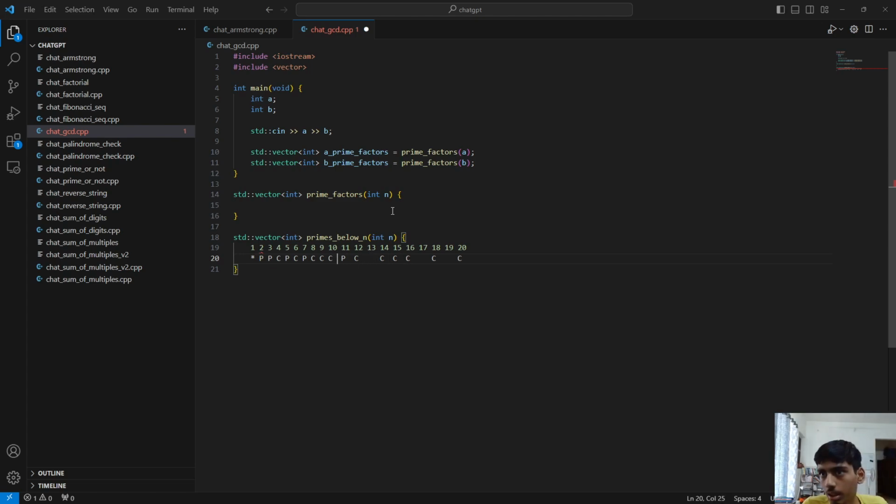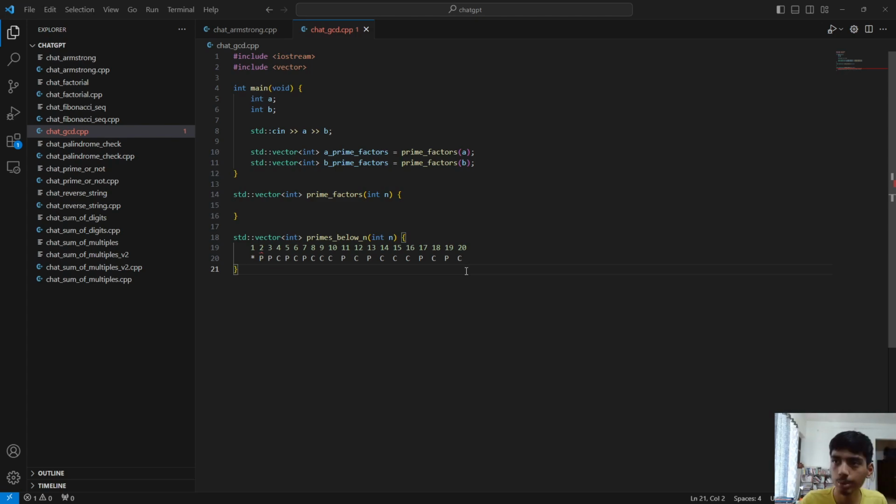So if you go past the half, every single number that's not marked is prime. Done. And then you get our list. Simple. Cool. And that's how you get primes below n.